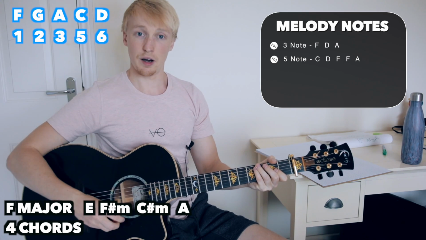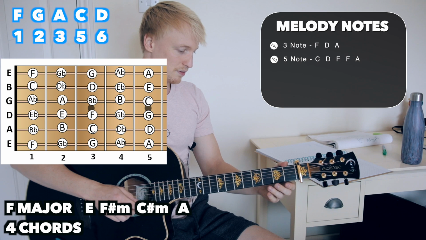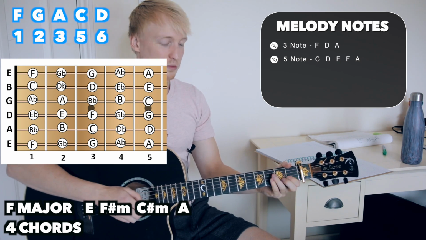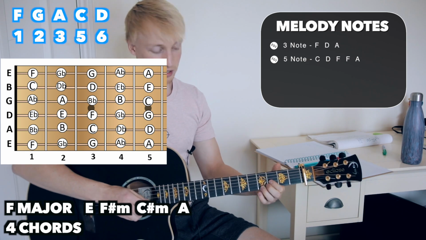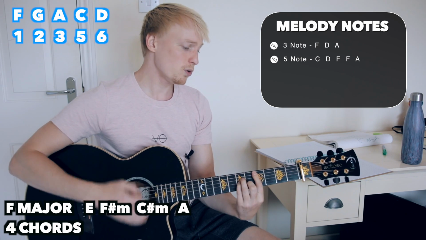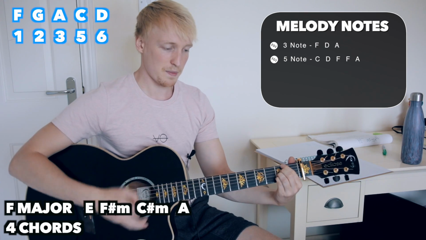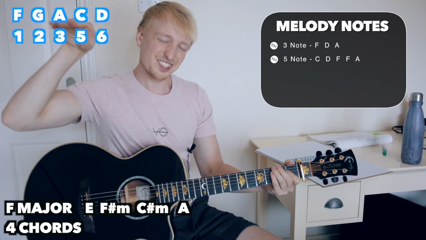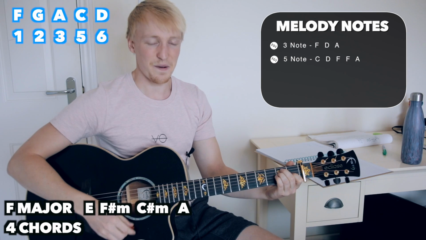Now 5 notes is a little harder to remember, so play it a few times. We got C, D, F, F, A. You can try a few different rhythms, so maybe this. You can add that. If you want, you can make it better. My brain wants to slide down from the A, so you can always change one note.